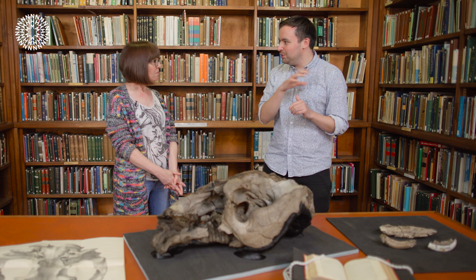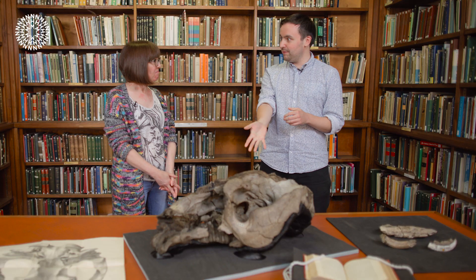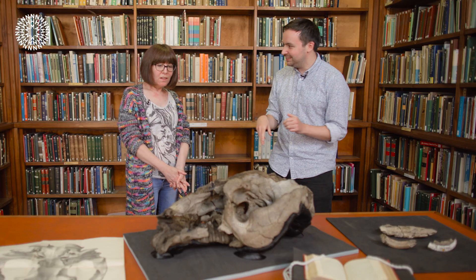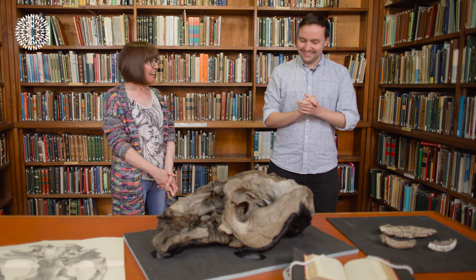On his horse ride back he bumped into a local who knew of some bones found in the banks of a local stream — thought to be the bones of giants. Darwin was suitably intrigued and thought they had to stop off on the way back to the port. When he got to this cattle ranch, he found the skull propped up on a fence post. Local boys had been using it for target practice shortly after it was found, and that's actually why the skull doesn't have any teeth — the local boys knocked out its teeth with stones.